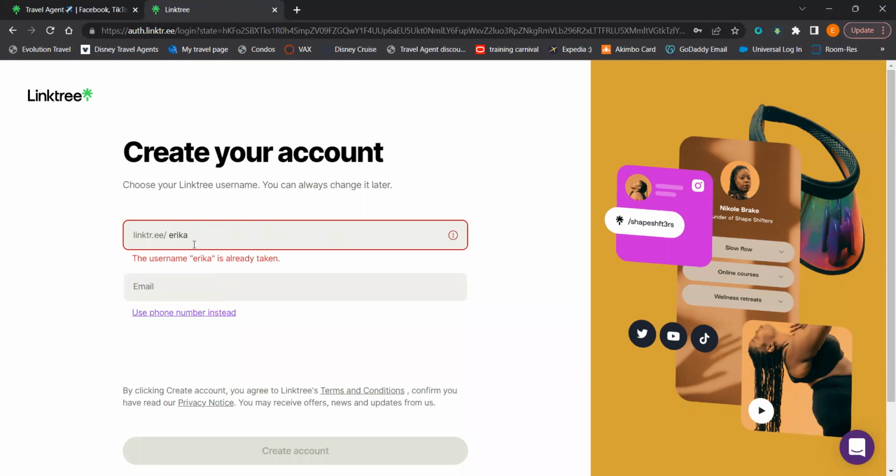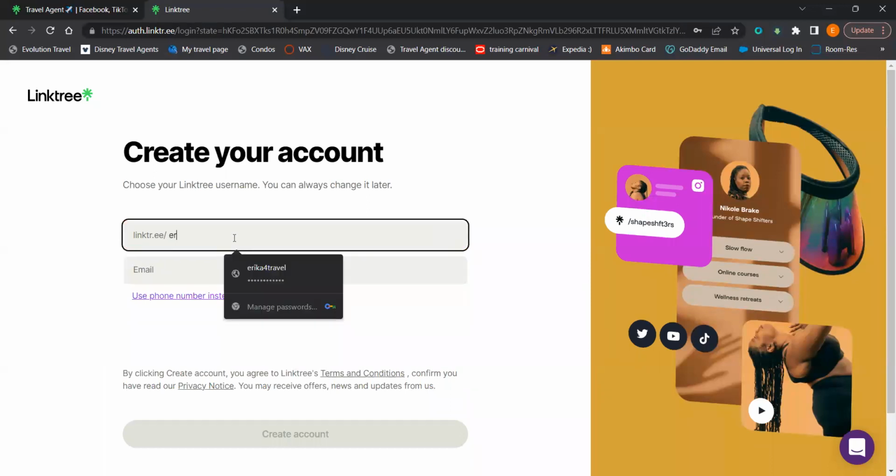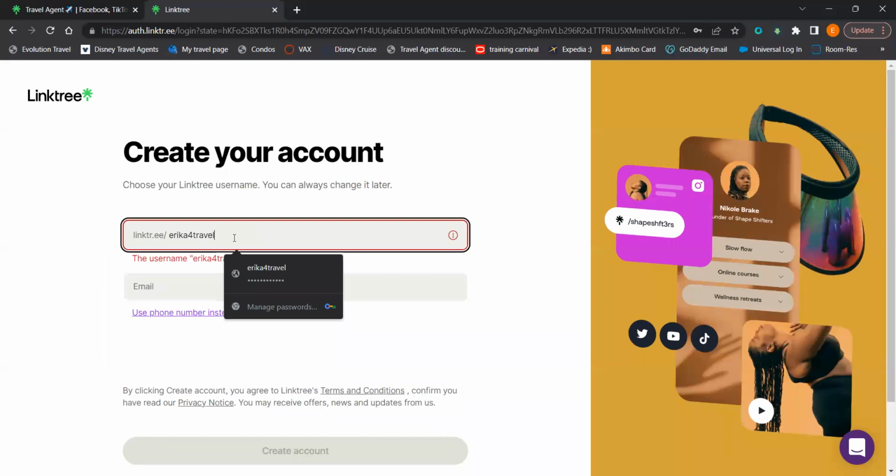So I don't really recommend putting your name on there, but as a last resort, I would put maybe your first name. And if you put your last name and it still says that it's not available, maybe add an initial in there. All right. The reason it's not coming up is this one is also mine. All right. So you can do that. But personally, try to add your business name on here, because again, you want everything to go back to your business page.